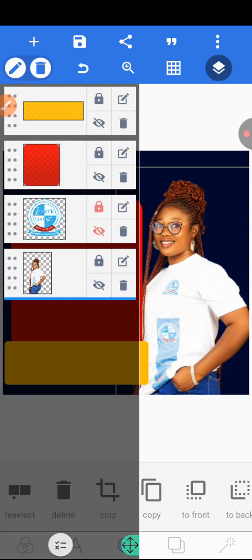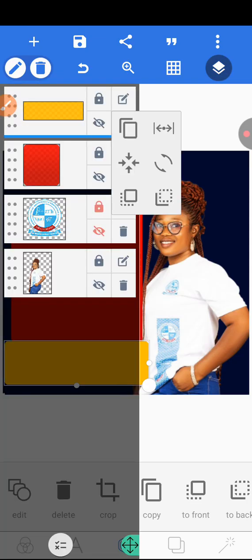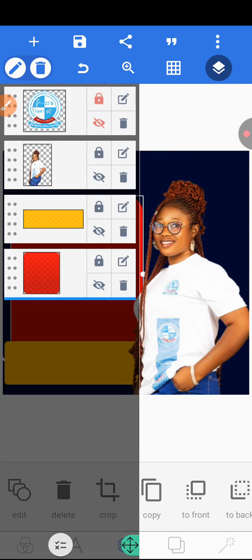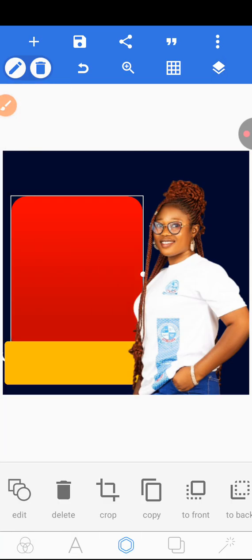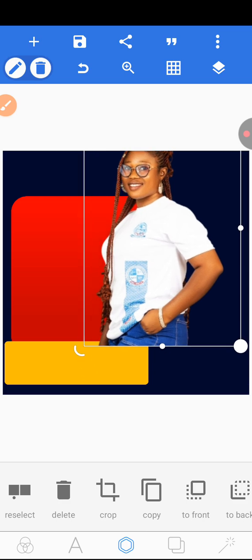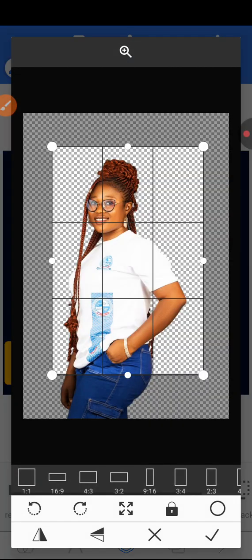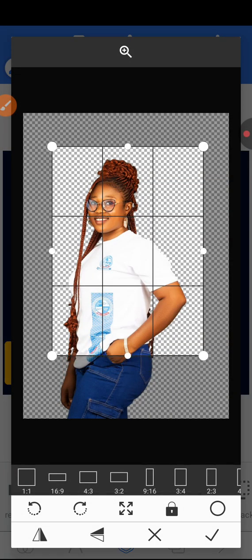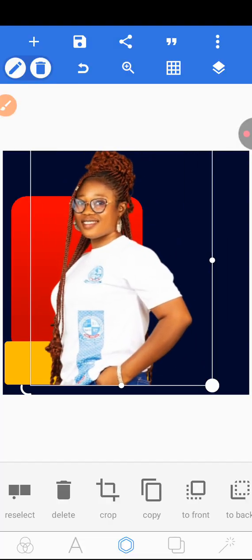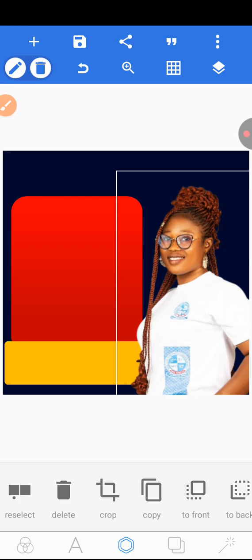So I'm going to do something, check here. I will send this one to the back. You press here and then send this one to the back. So that is it. You could see that all of them have gone to the back of my dear sister. Now let me enlarge her picture a little bit, or still crop it again. Let me crop it here. Alright, press on my check mark and then bring her here. So I'll position her here.